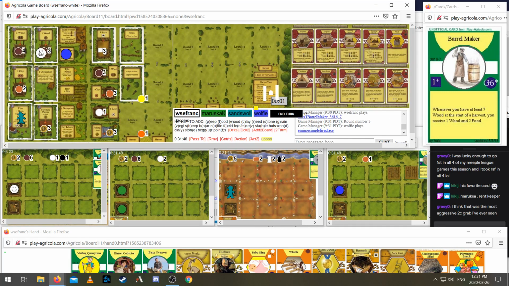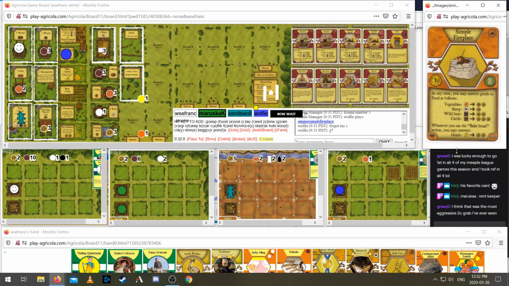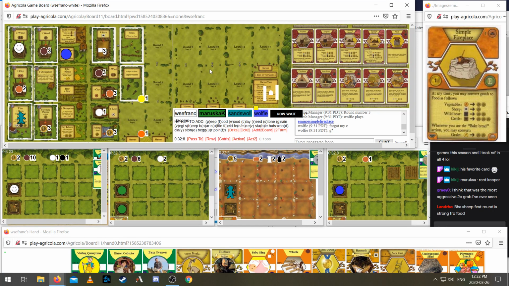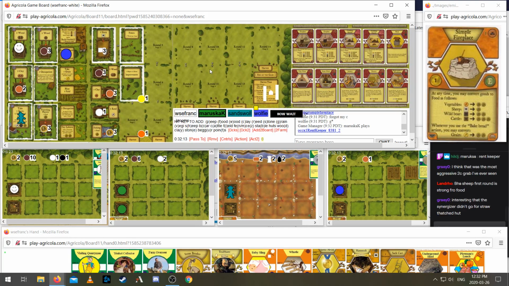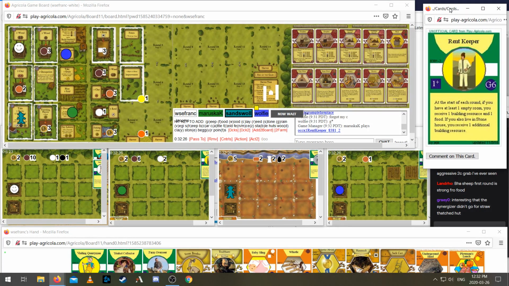Playing simple fireplace. That one is interesting to me because the simple fireplace doesn't eat sheep as well. Seems like an odd move. Unless he really wants a cooking hearth this early, but... Sheep first round is strong for food. Synergizer didn't go for straw thatched hut. Yeah, that's true. Because, yeah, we did pass Straw Thatched Hut around really late. So there's Rent Keeper. You were right.